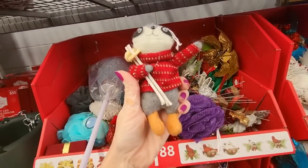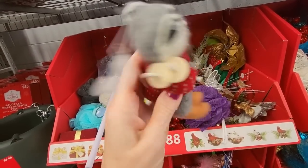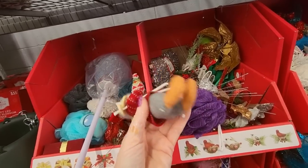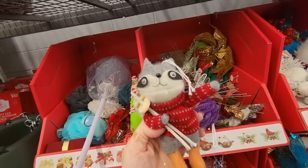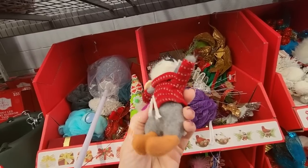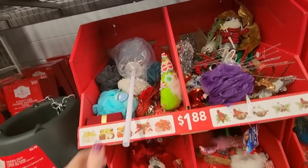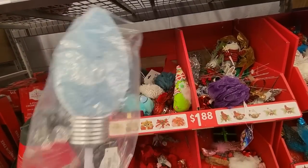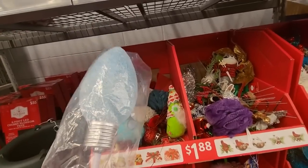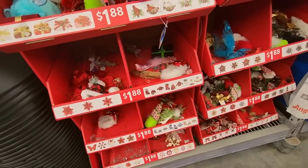Oh look, it's a Christmas sloth getting ready to go skiing, but all he has is his poles — somebody took his skis away. You're not a sloth, you're a raccoon. You look demented — go back in there. Sorry you didn't sell. Here's another light — this one's intact. It's not going to be for long if I do that.